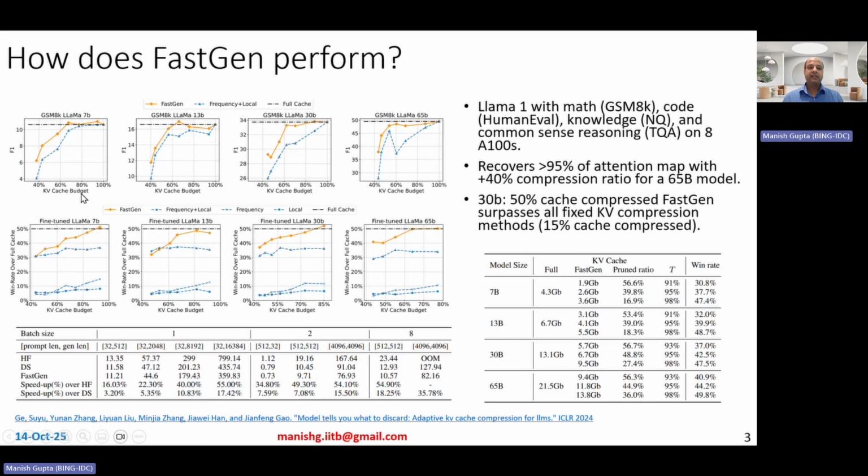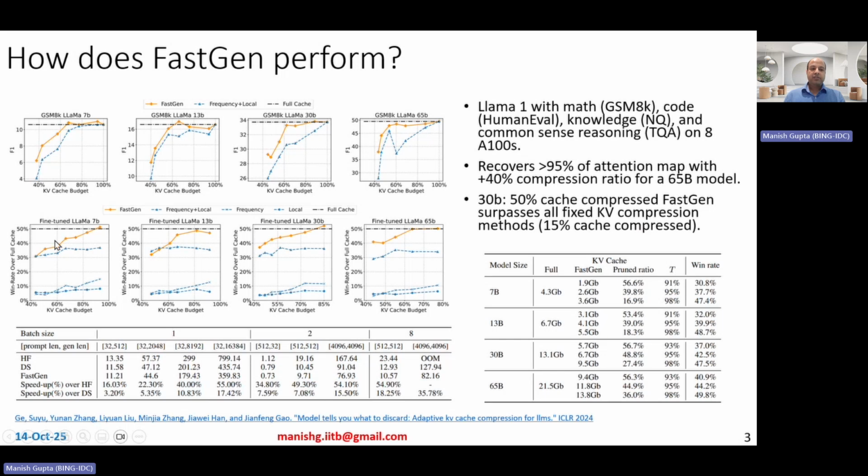The x-axis here indicates the key value cache budget. So yes, the F1 score is going to be the same whichever policy you use, whether you use FastGen or frequency plus local. Frequency plus local is a very popular baseline. People typically keep those heads which are in the local context or frequently accessed. Okay. And if you retain 100% of the KV cache, then sure, you would be as good as the full cache anyway. But if you look at 60%, 40%, you observe that the orange line is above the blue line, which says that the FastGen approach gives you better results compared to the most popularly used frequency plus local KV caching optimization approach. Okay.